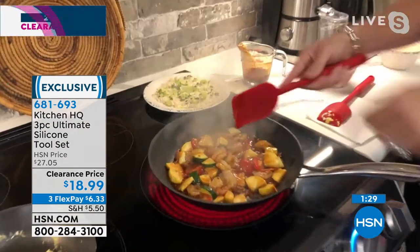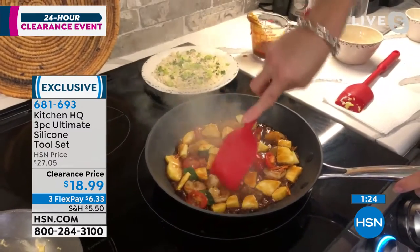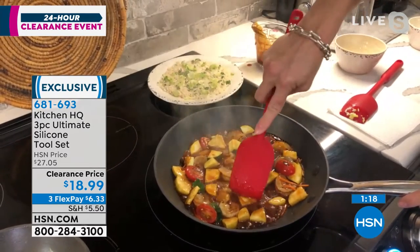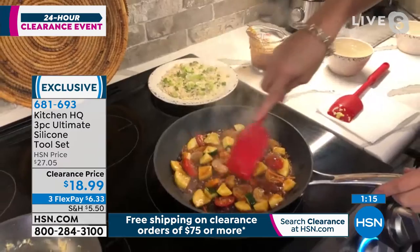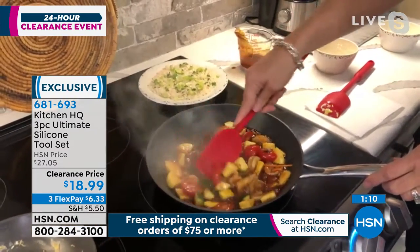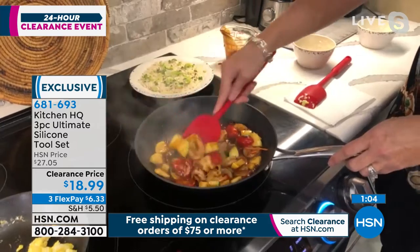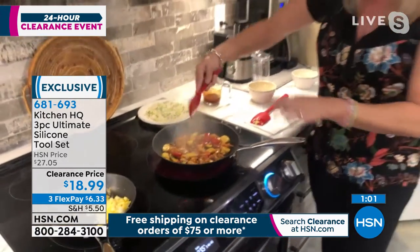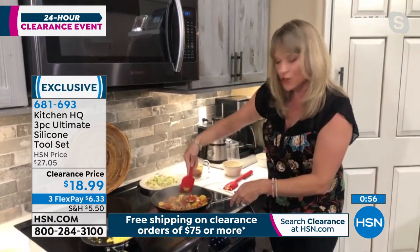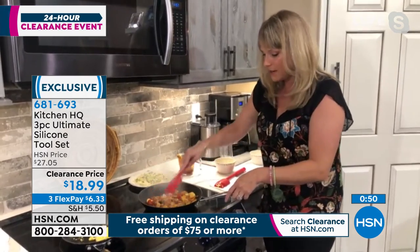So you can actually take the edge of it — let's say these were like super large shrimp and you just wanted them chopped in half. You see how it literally just sliced that shrimp in half? Or even the squash — it's cutting right through the squash and cutting that in half as well. Whether it's your ground beef and you're just trying to chunk it up, or maybe it's a thin chicken breast, you don't have to dirty another knife or spatula or get out the kitchen shears. Just take the very tip, give it a little pressure, and slice that shrimp right in half.